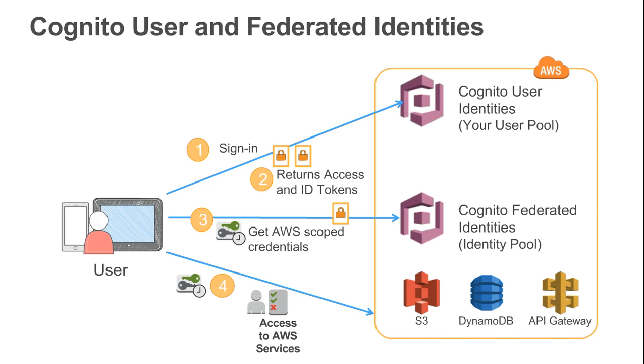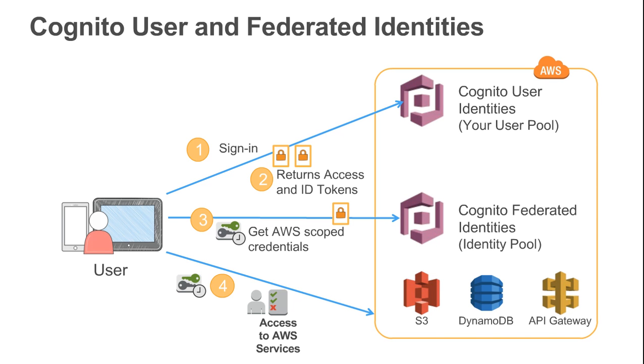Now this is, I think, my last detailed slide. I'm going into the lowest detail here, but I wanted to show you at this level how you can use user pools and identity pools, both parts of Cognito, as well as other back-end resources, and how these tokens are interchanged along the way.